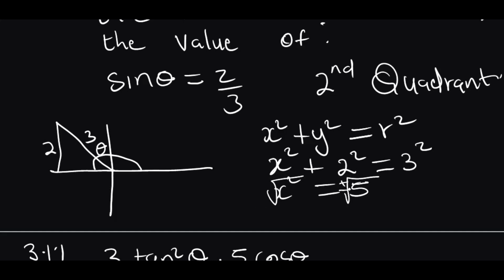Now we need to apply the square root on both sides. Remember, the square root is plus or minus. Then we will check the quadrant and select the one we need. x is equal to negative square root of 5. Why do we choose negative? Because in this quadrant, the values of x are negative on this x-axis. Right, here we have negative square root of 5.